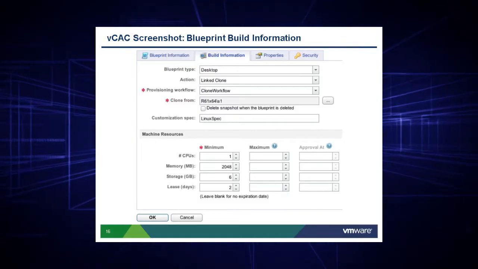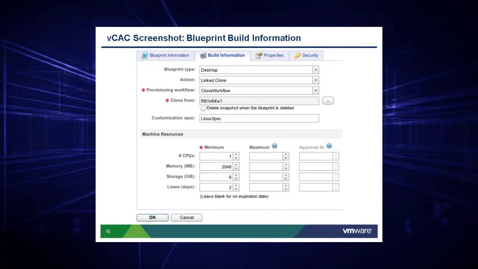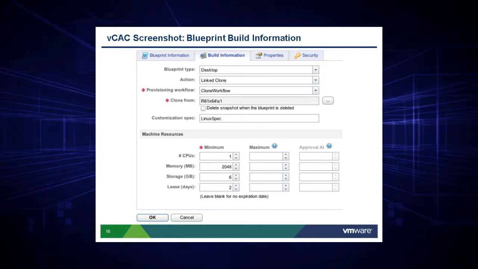The build information gives you things like customization, so that when someone deploys this virtual machine, they can request changes to it. Unlike a template in Virtual Center, which is a static entity, a blueprint gives you the flexibility to enhance the virtual machine configuration. If I was the builder of this blueprint, I could create minimums and maximums.